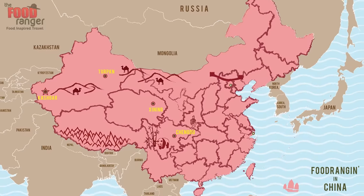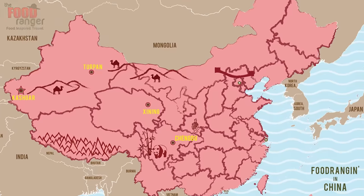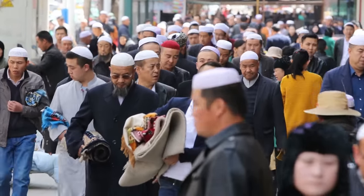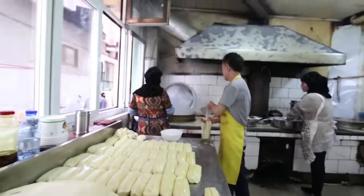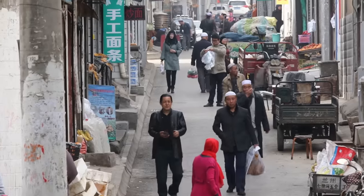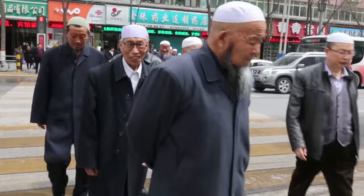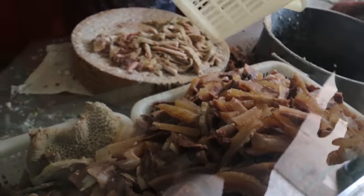As you make your way further west in China, you'll notice more and more Hui Chinese and Tibetans, and a new and different variety of street food. If you're dreaming of traveling along the Silk Road, you'll be rewarded with a huge selection of delicious street food when you come. We came here as the first stop on our long journey west to Kashgar and found some of the most delicious and unique street food in China. This video is packed with street food, starting out with some beef organ delight.